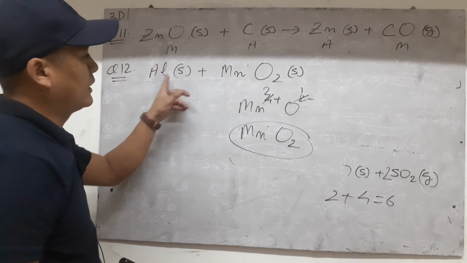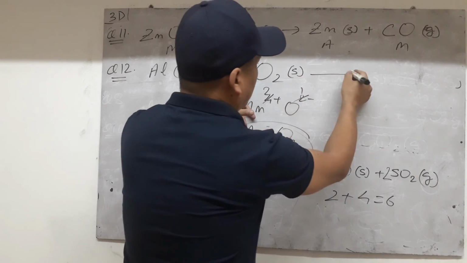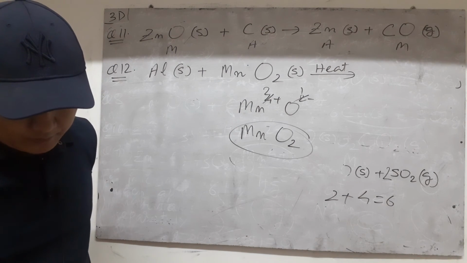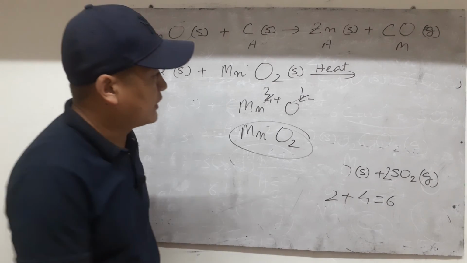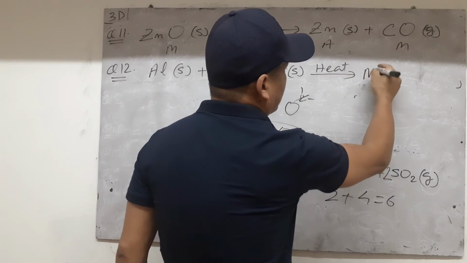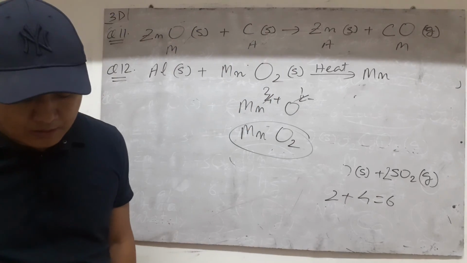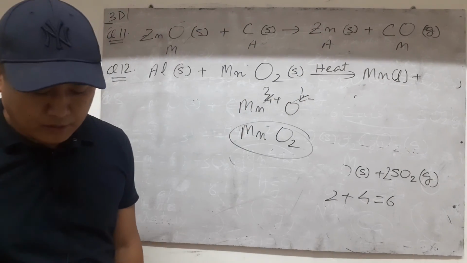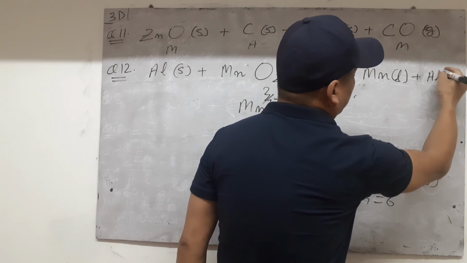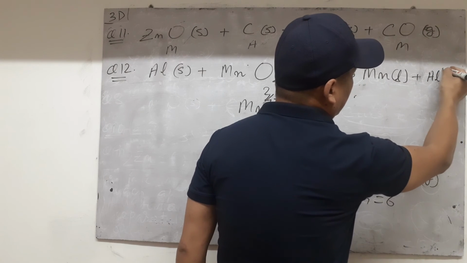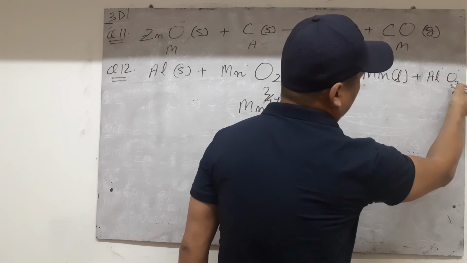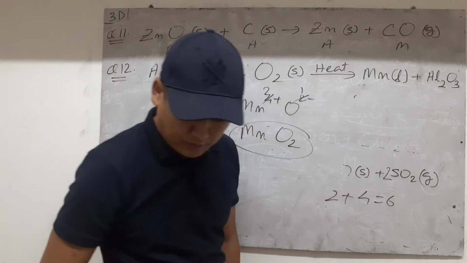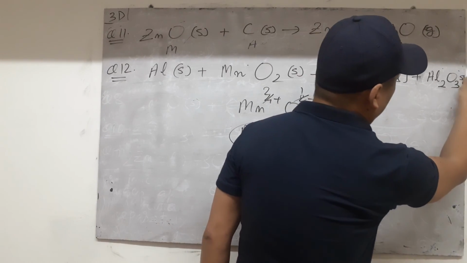When we heat this aluminium metal with manganese 4 oxide, then we get manganese metal, and we know manganese means Mn, no plus minus, which is liquid. It's hot coming out, I think, so liquid. And then aluminium oxide. So aluminium ion is Al3 plus, oxide is O2 minus. 2 and 3 can cancel, so 3 at the top of Al will go to the lower backside of O. 2 at the top of oxide will go to the lower backside of Al. This aluminium oxide is mentioned as solid, so if you want you can mention here small s.